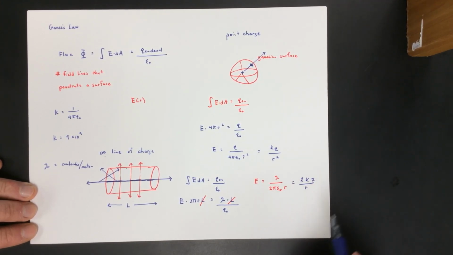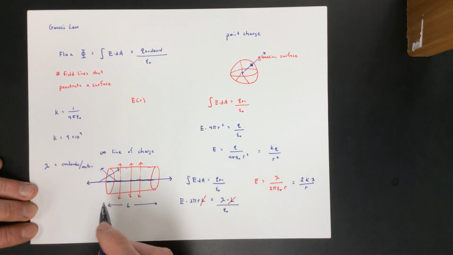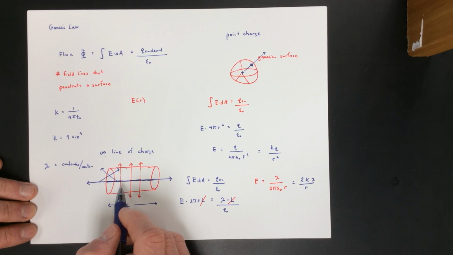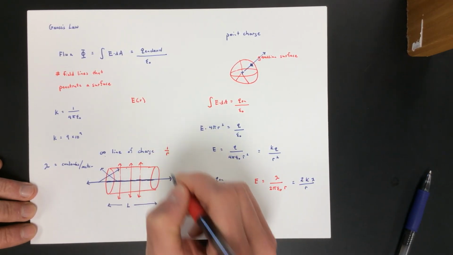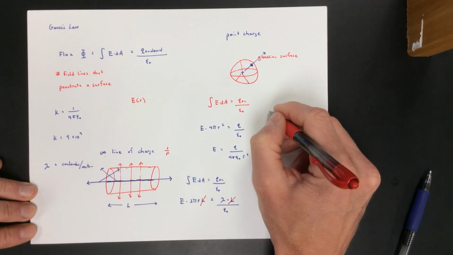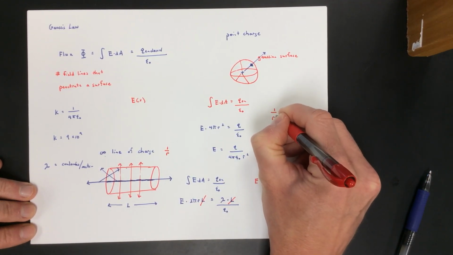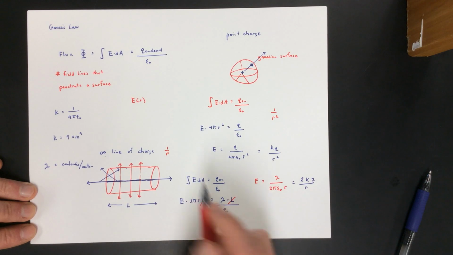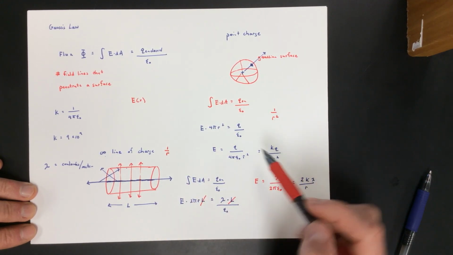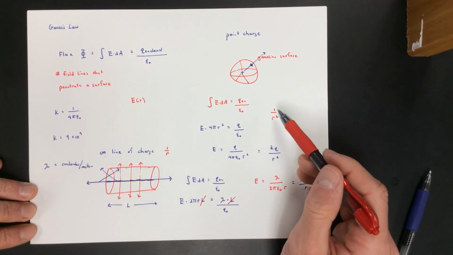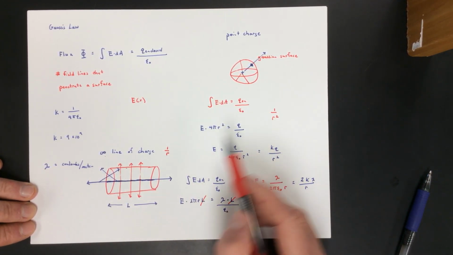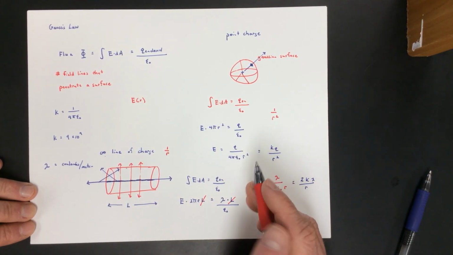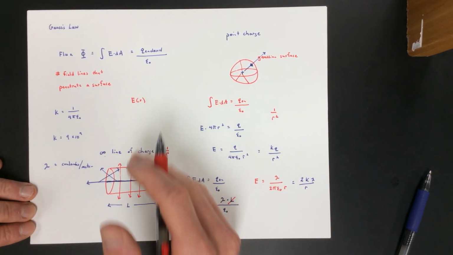The important thing is that we've shown that the electric field due to an infinite line of charge is proportional to 1 over R, whereas for a point charge, the E field is proportional to 1 over R squared. They are different. This is an inverse square law, meaning double the distance, you cut the electric field into a quarter. Here, if you double the distance, you cut the field into a half. And again, at this point in your physics career, you should be comfortable looking at the difference between a 1 over R squared and a 1 over R.